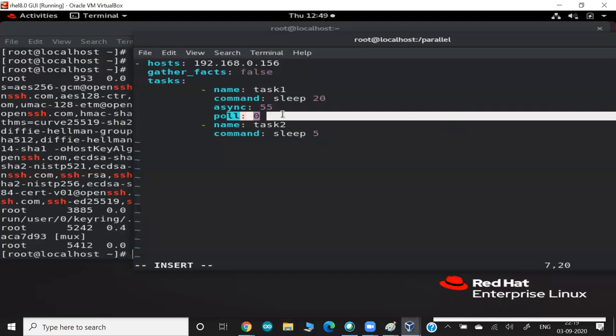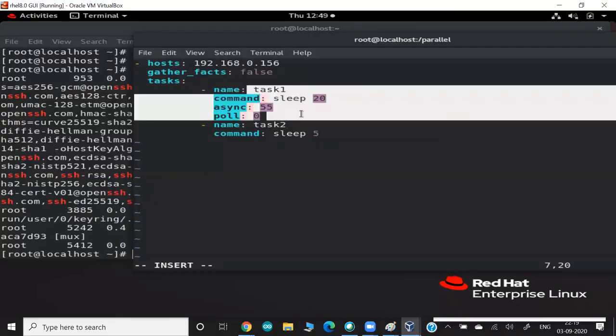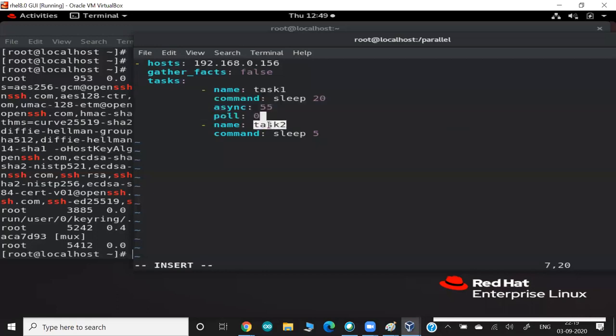Now here you can see the actual power of async. It means I would like to trigger this task and execute it in the background. Maybe it takes 1 hour, I don't know. I will go to the next task and run that task also in parallel. That's why, guys, this poll has one very important meaning here. I would like to show you this demo. This is a very interesting demo.